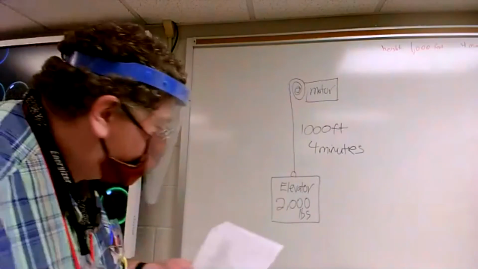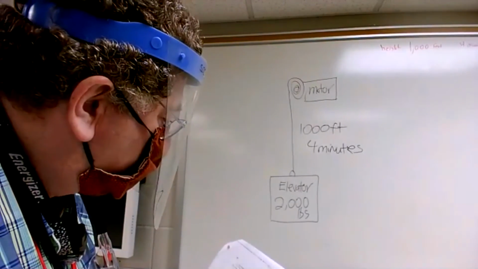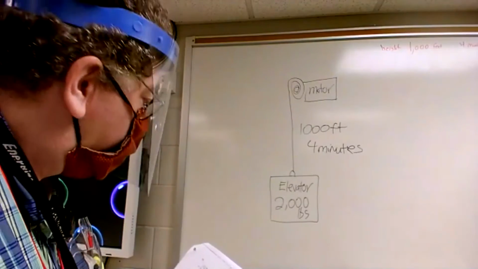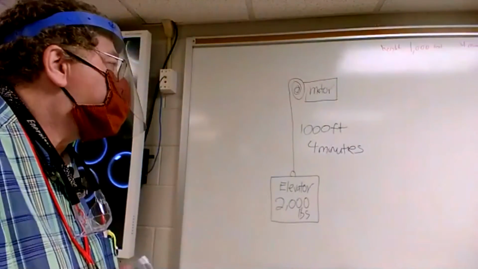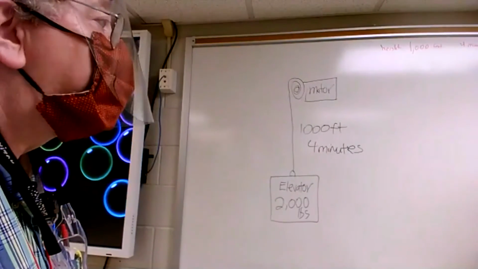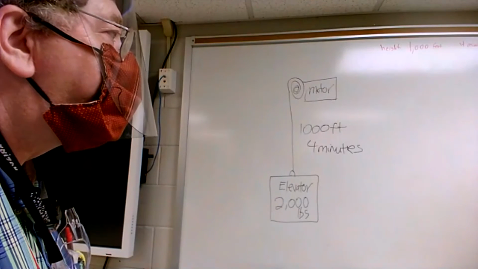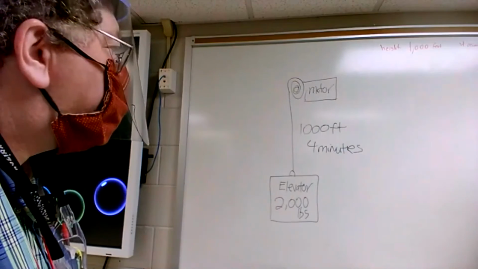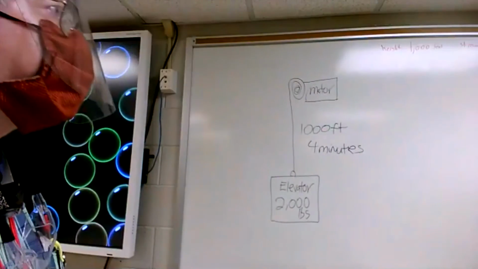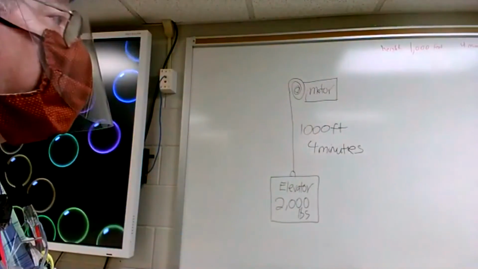So the first thing you have to do is, if you look at your formulas in there, you have to get your foot-pounds first. So how do you calculate foot-pounds? Work done, not per minute. It's just the distance times the weight. So go ahead and do that. Force times distance. Yes. So the distance is 1,000 feet. The force is.